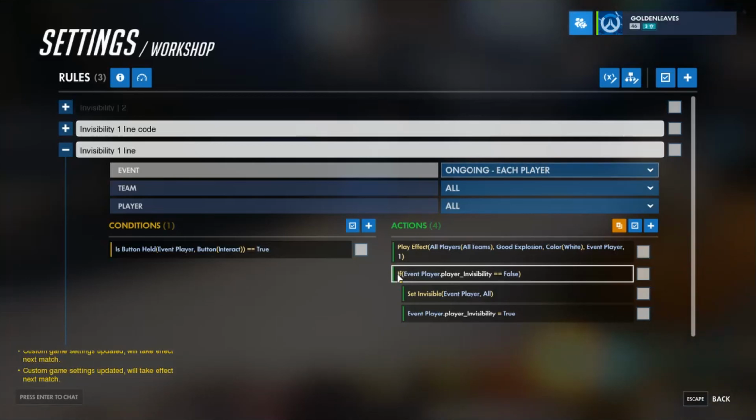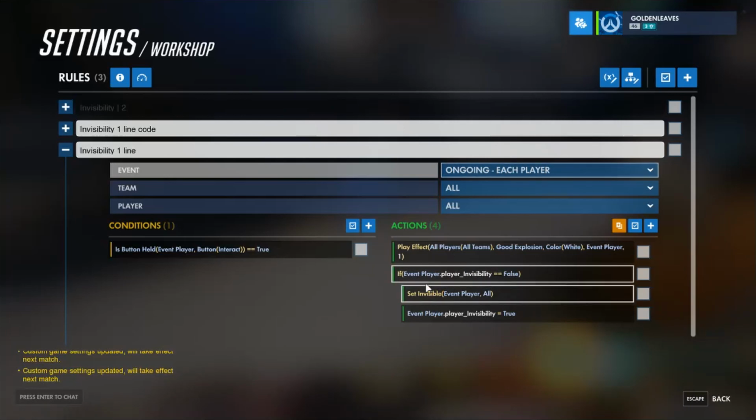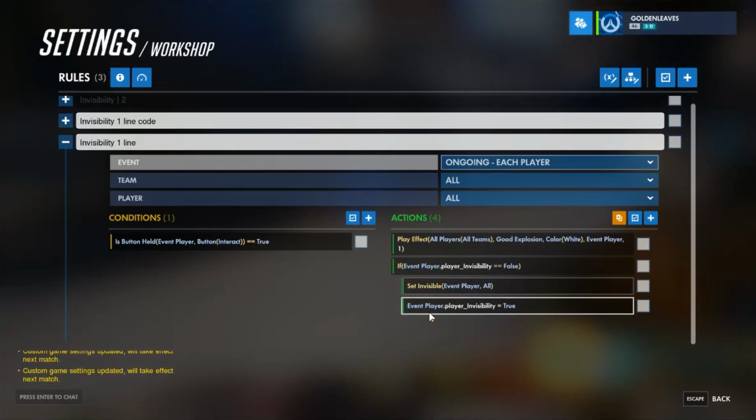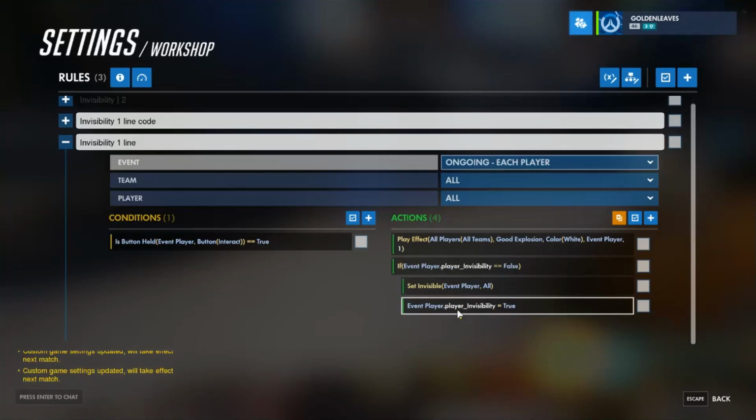The next part that's going to happen is if the player invisibility is false, which is always true for the start when you make a variable, you're going to set yourself to be invisible to everyone, right? And then the event player invisibility, this part, you don't want this code to happen again because now you're invisible, so you have to set your invisibility to true.